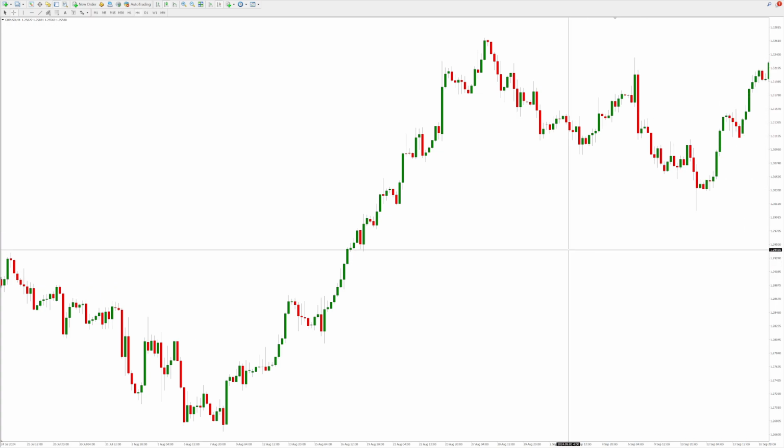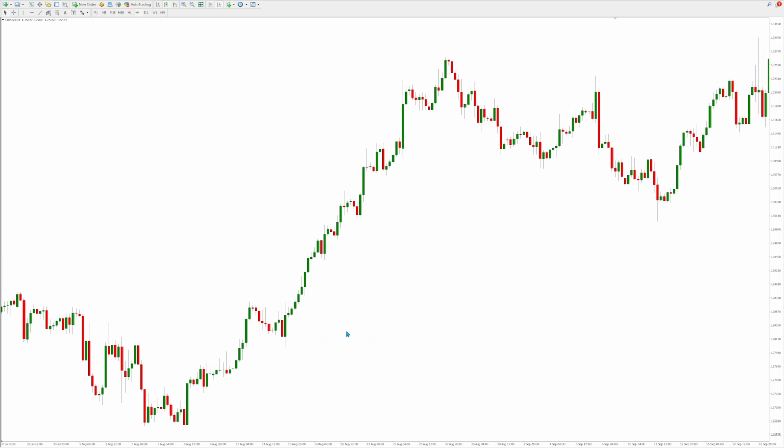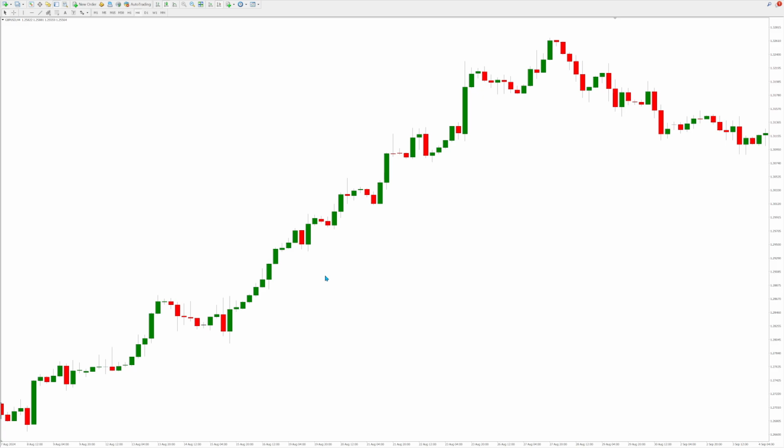In this video I'm going to show you a simple candlestick pattern that you can use to help you capture moves like this one for around 600 pips. Okay, so the high wave candlestick pattern is basically a candlestick which has high upper and low lower wicks. So I will show you an example now.